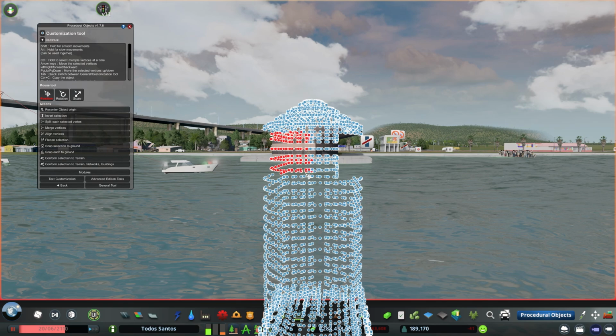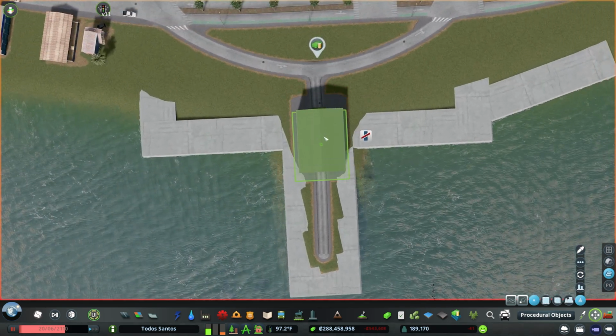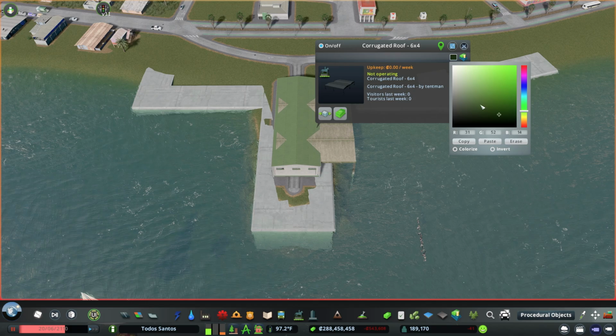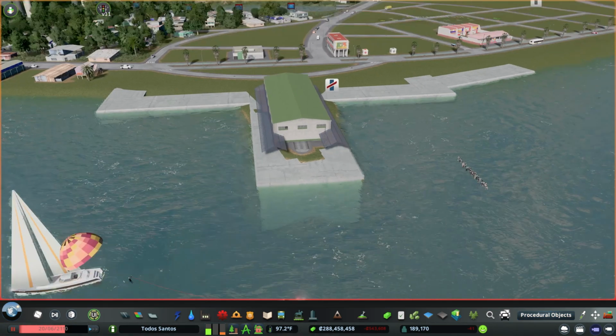I tried this office building, turning it into a weird flying saucer looking thing. That didn't work. I tried a warehouse because I liked the green roof. That also really didn't work, especially when I tried adding more things onto it, like this metal roof, like this glass roof turned green. Wow, that's ugly.